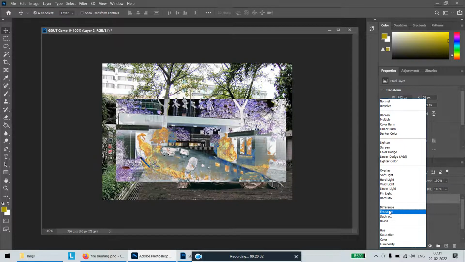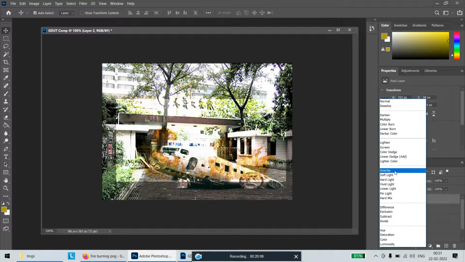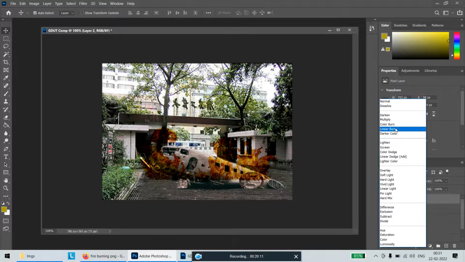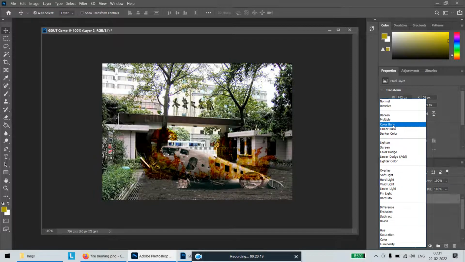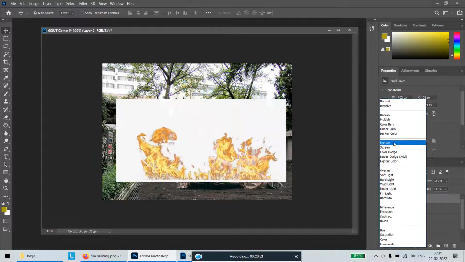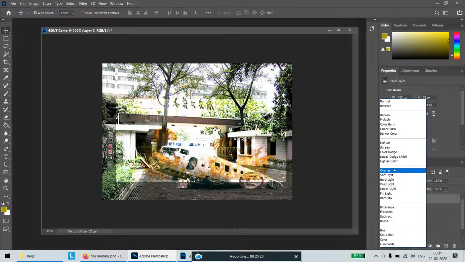Like this. When a layer interacts with the other layer, you get different outputs. So when layer 1 interacts with another layer in a different blend mode, it's giving you a different output. You can easily identify here.